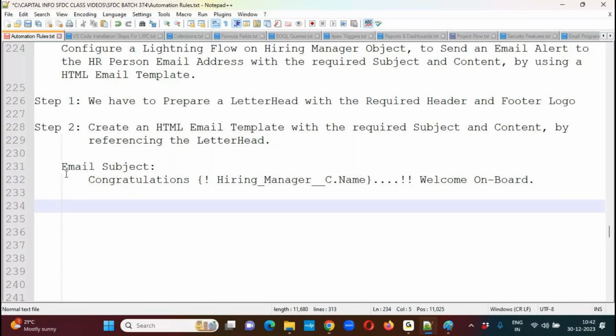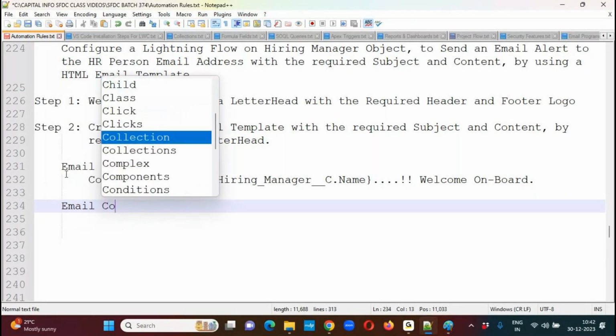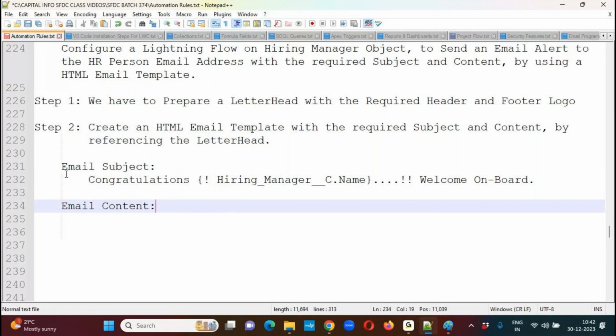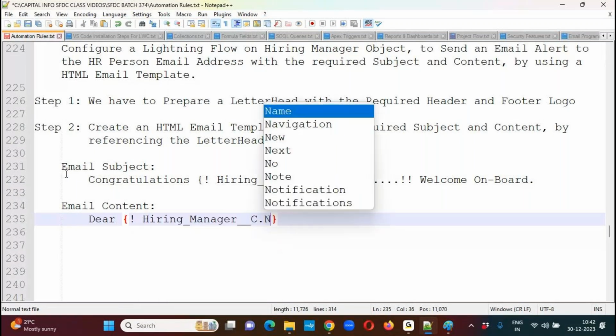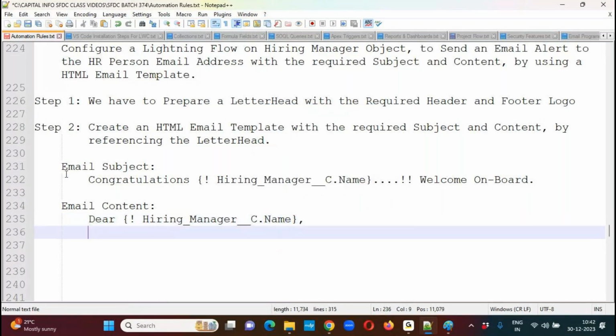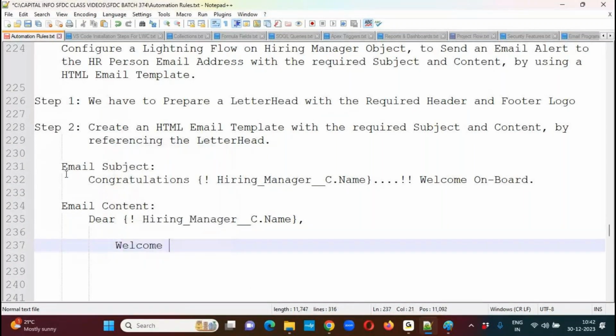Congratulations, hiring manager name. I am using merge fields to include the record name. And the email content. I would like to specify: Dear hiring manager name, welcome on board.